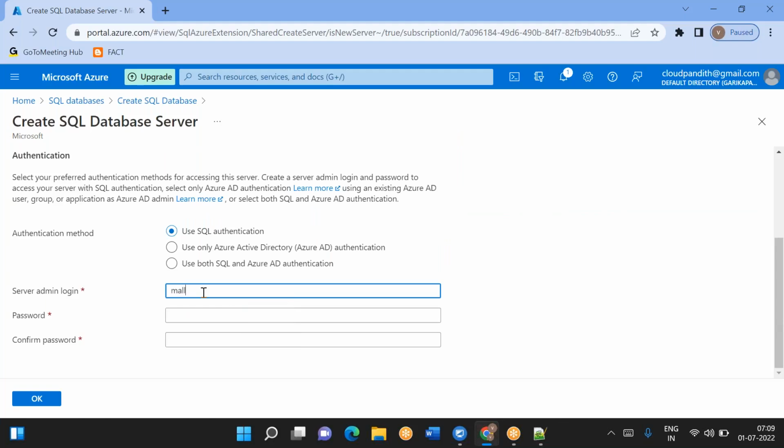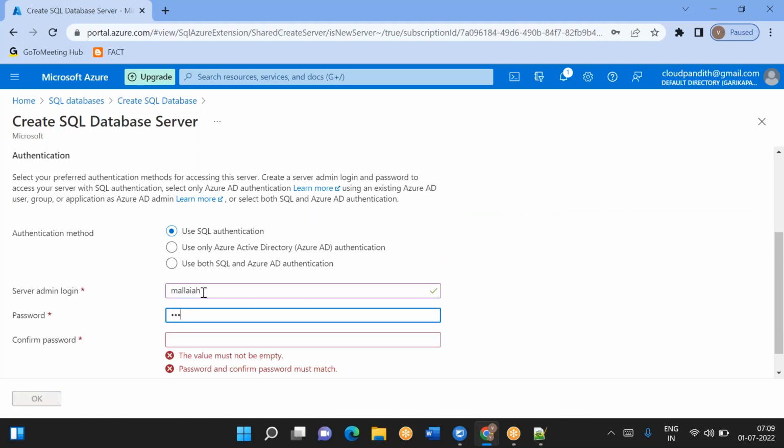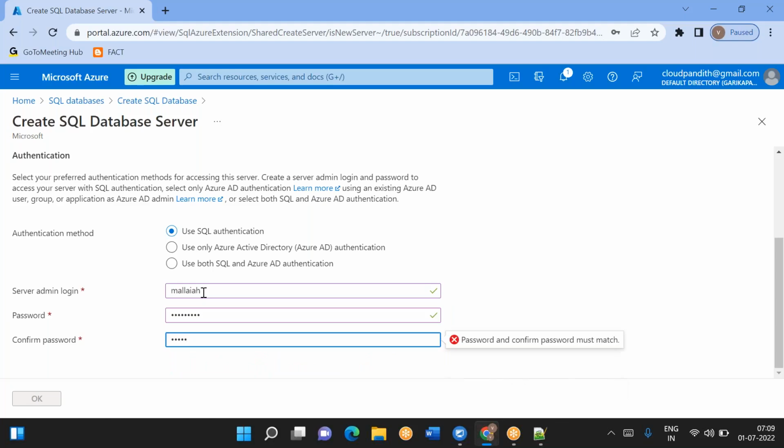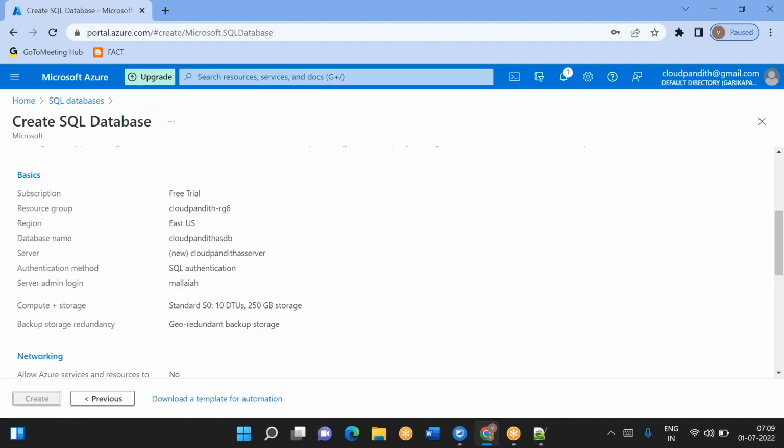Next, username, I'm just entering here. Password. Click OK. Click review plus create. Click create.